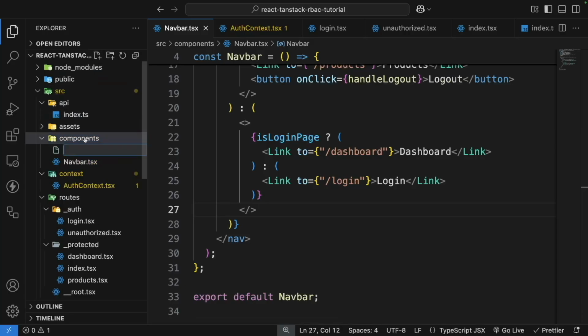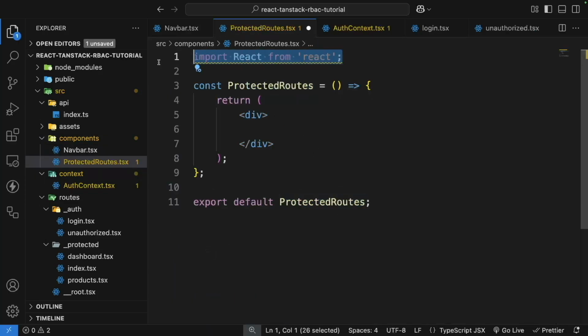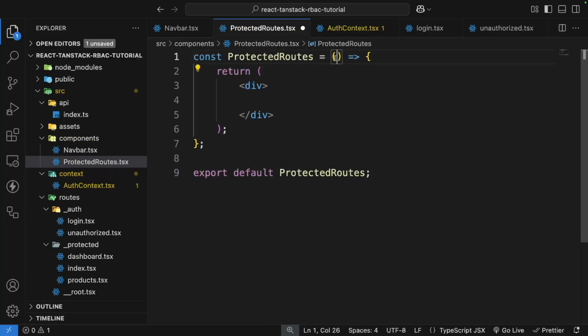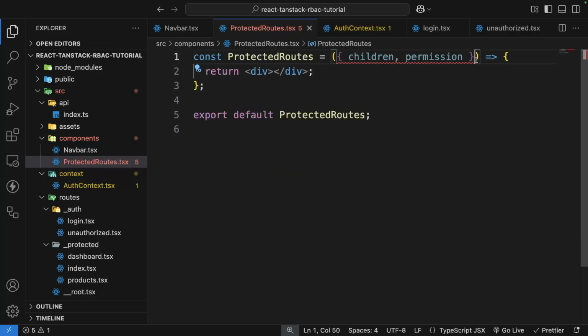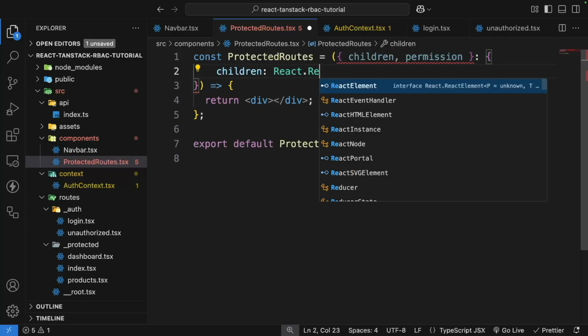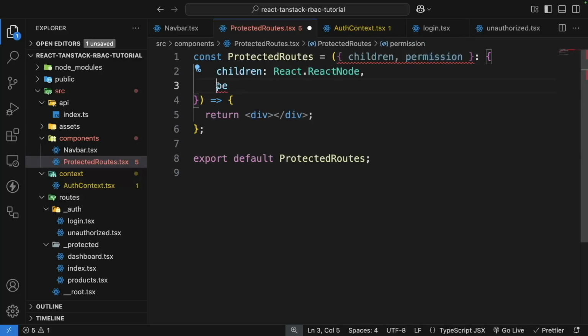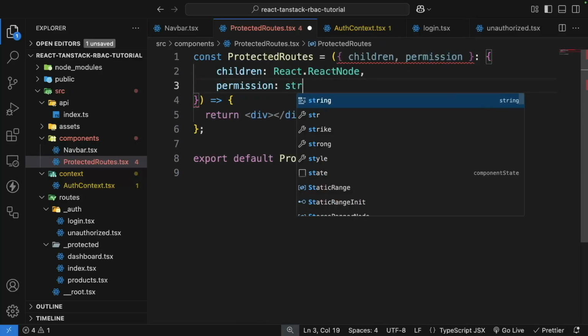So I'm going to go here and create a file which will be protectedRoutes.tsx. All right, I will just do rsc and get the route here. Okay, now for the protected route, we always want the children as a prop. So you have to pass the children which you want to protect. After that, you will also need to pass the permission, whether there is a permission to access this route or not. And let's have the type of it. So I'm going to have the children as React.ReactNode. Okay, then we're going to have the permission. I'm going to copy this here, and the permission will be of type string array.